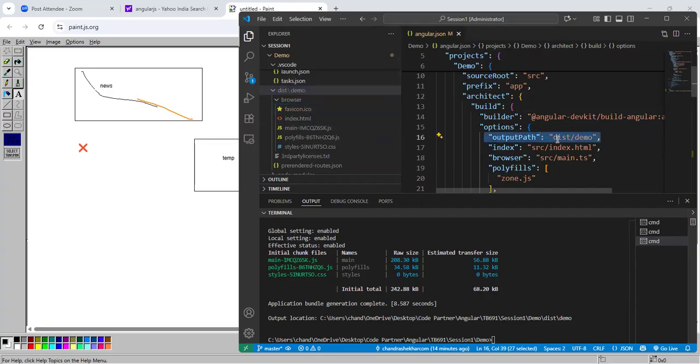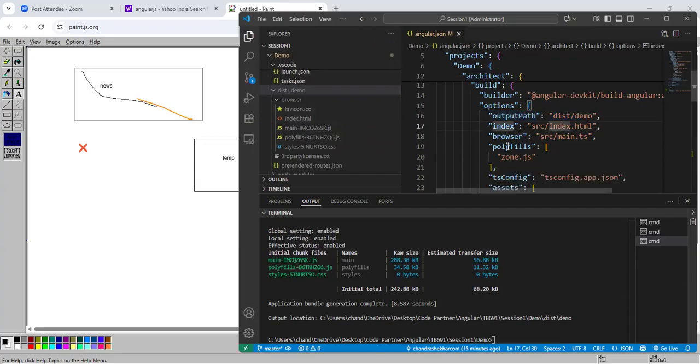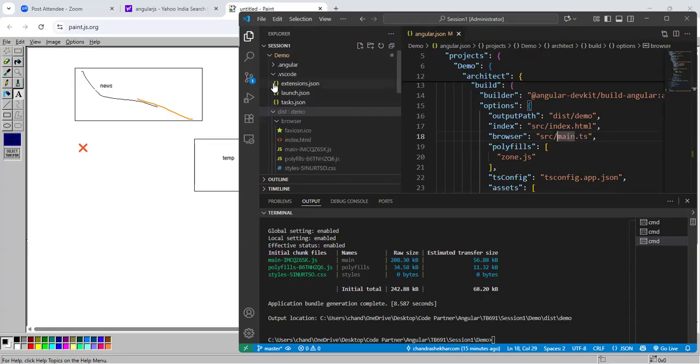The output path is inside the dist folder, the demo folder, where we build the application. And this is index.html, the startup page, and the browser.